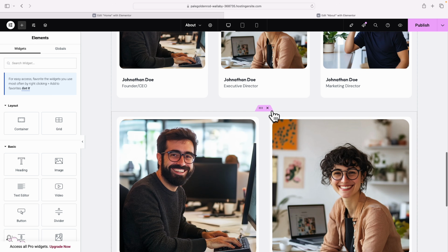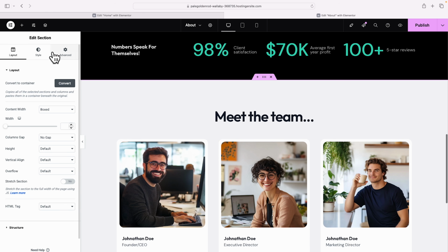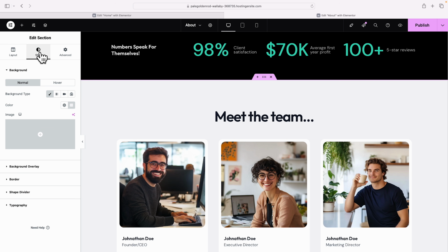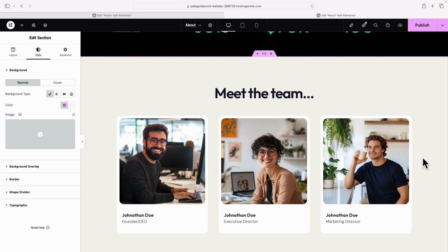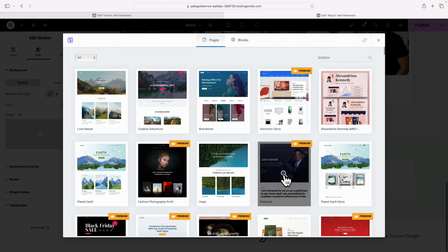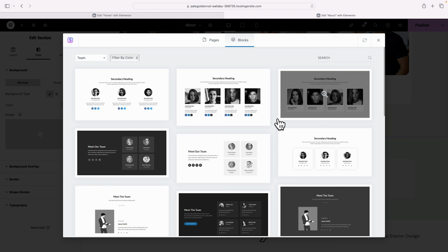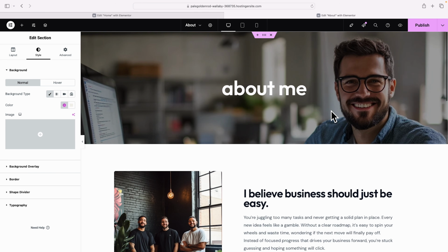But I'll just go ahead and get rid of this for now. And I'm going to change the background color to our beige. So we'll go up to style, background type, color, just choose our background beige color. There we go. Then if you have need for other sections on this page, we know how to do that, right? We click here, we go to blocks, we just choose whichever section layout we want and we customize it. But let's just call this one done, except for we still need to reality check it for mobile.